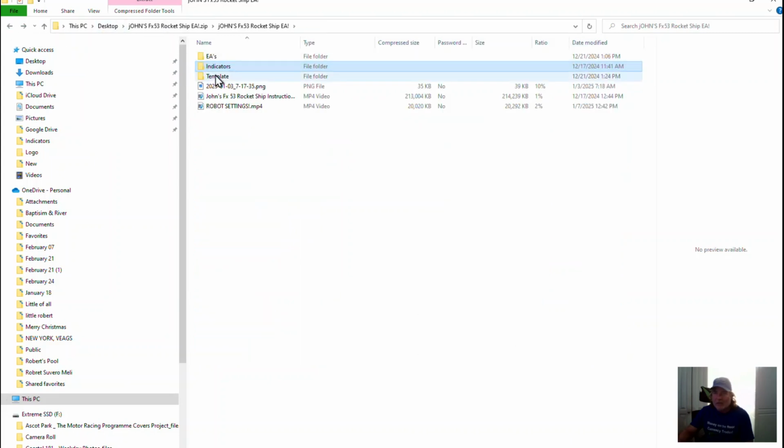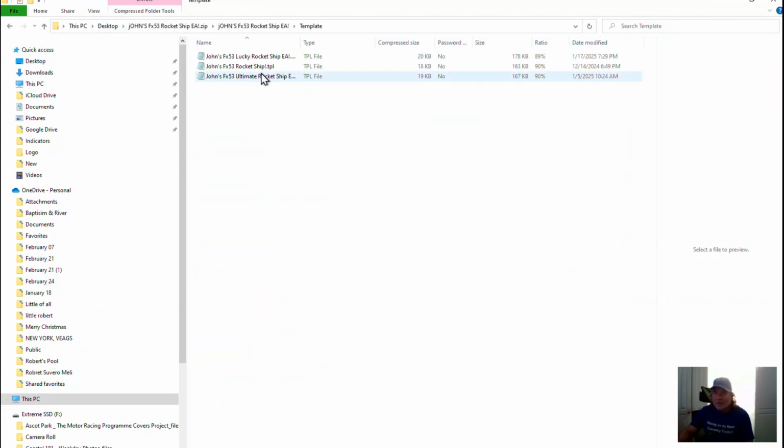And then if we go to the templates, it does give you the lucky template. Right here, we got the FX53 unlimited rocket ship, which is the template for that one. We have the other one, which is the normal rocket ship, the beginning one, and then we have the lucky rocket ship. Now I think the ultimate does come with the robot already on there, and I had this question before, but let's hit this question while we're here. If you load this one up, it does have a robot.